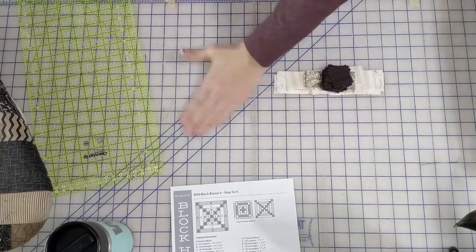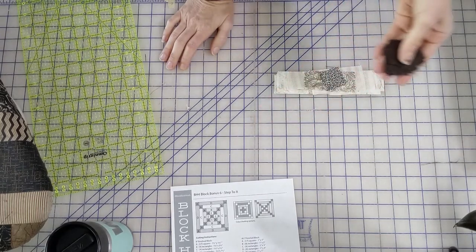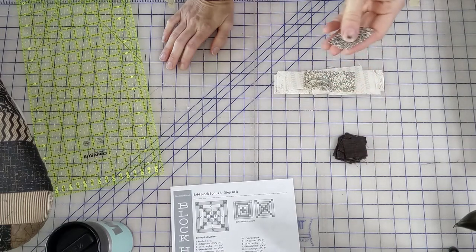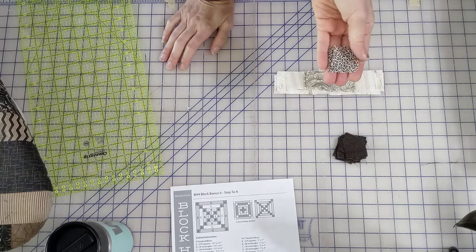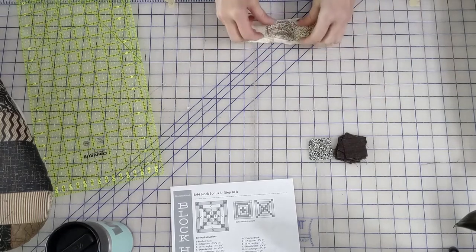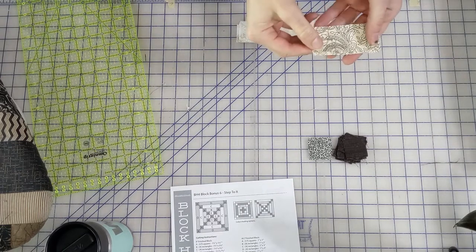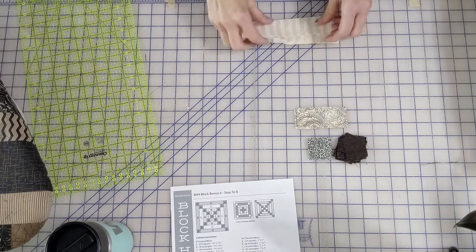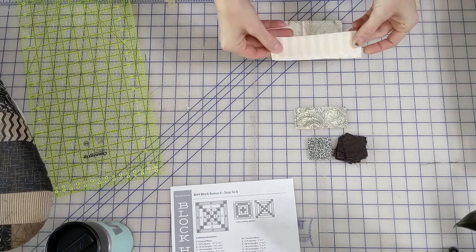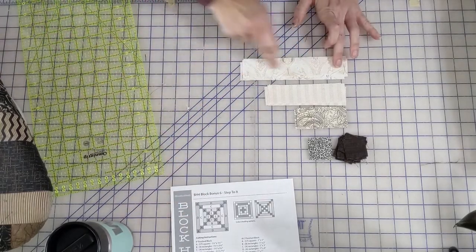So here are our pieces. 4A, which is the dark square that goes from each corner of the block, we need 17 squares at 1.5 by 1.5. Our E squares that finish out the nine patch in the center, we need 4 squares at 1.5 by 1.5. The next step out border, we're doing in this fun paisley print, is B, and you need 4 1.5 by 3.5. The next step is C, and we need 4 1.5 by 5.5, and then 1.5 by 7.5 for D will finish out our block.